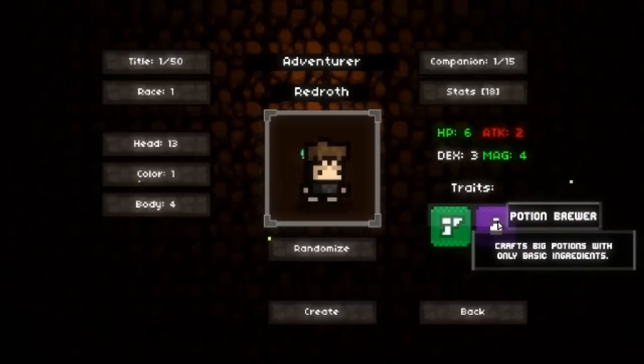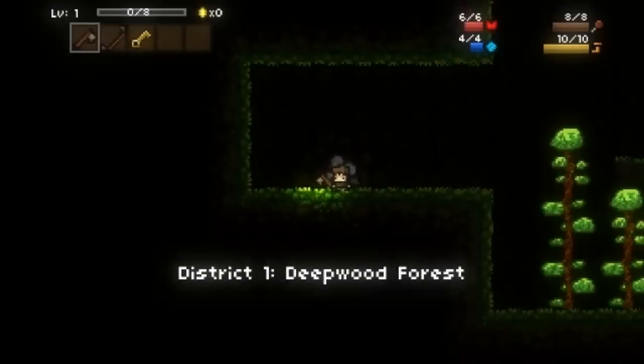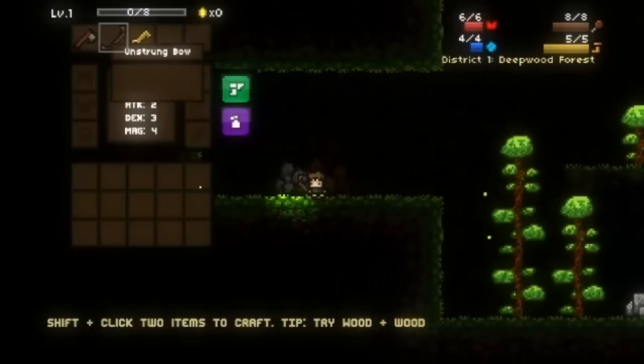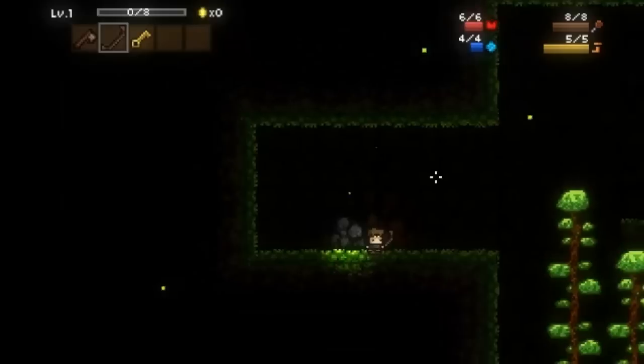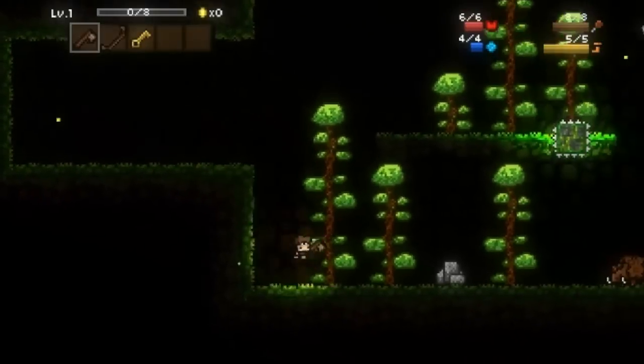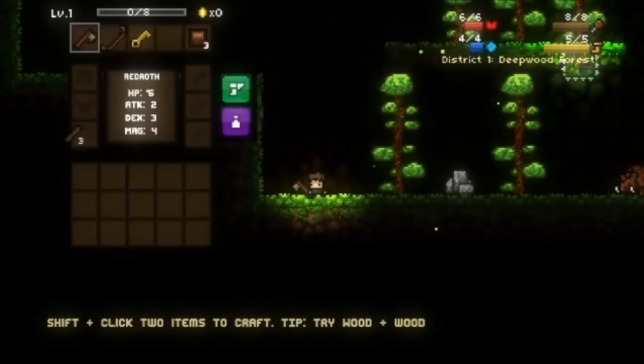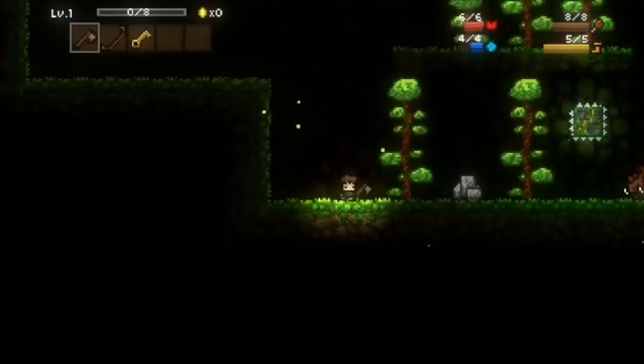Crafts big potions with only basic ingredients. Too bad we can't make potions yet. So, what do we have here? Oh, we have a bow and a key. Oh my gosh, man. The bow. Last episode, we got a bow. It was the greatest item in the game.